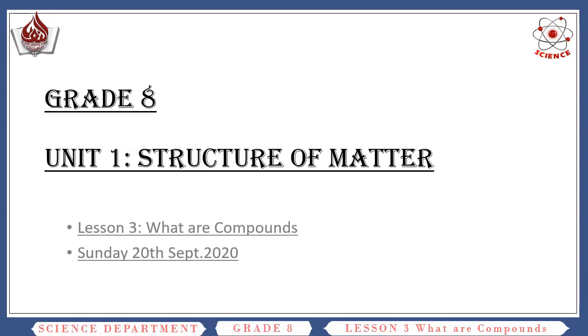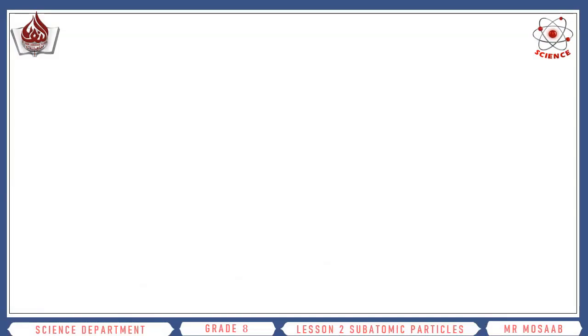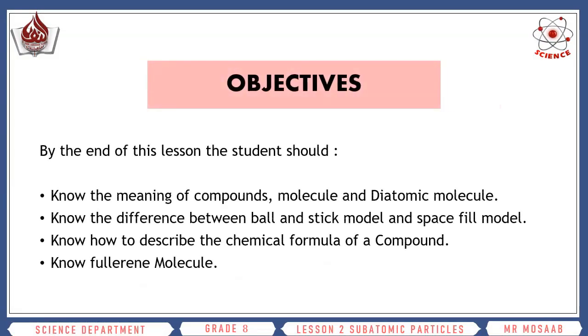Today we are going to study Lesson 3. What are compounds? First, we should know the meaning of compounds, molecule, and diatomic molecule. What is the difference between ball and stick model and the space fill model? We have two models to describe the compounds. And what is the meaning of chemical formula? What is it useful for? And also know fluorine molecules.